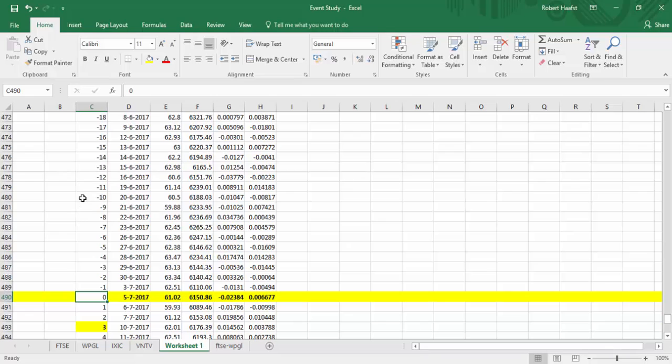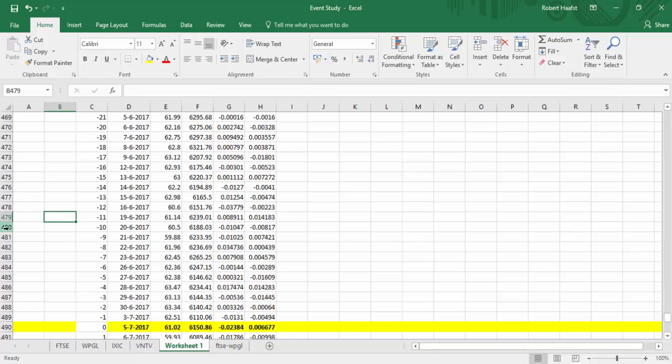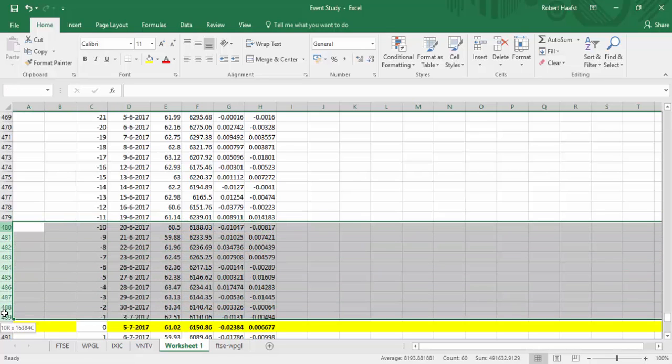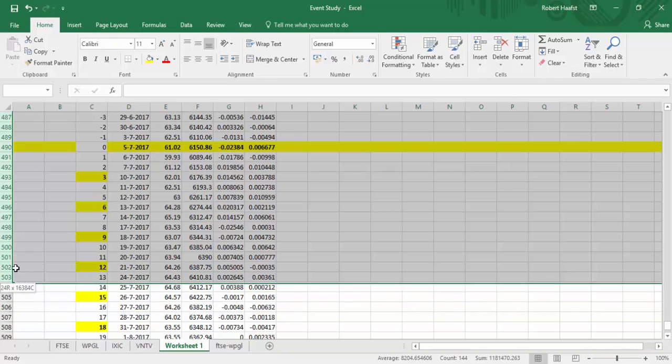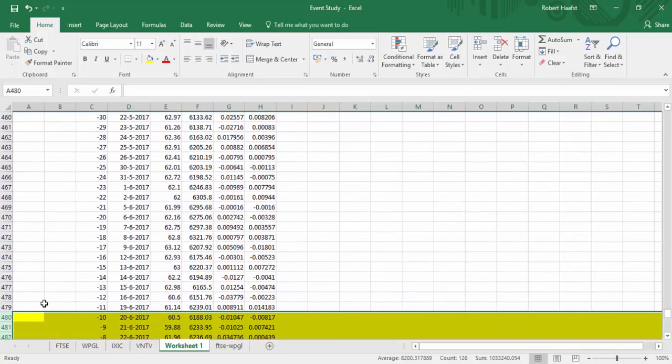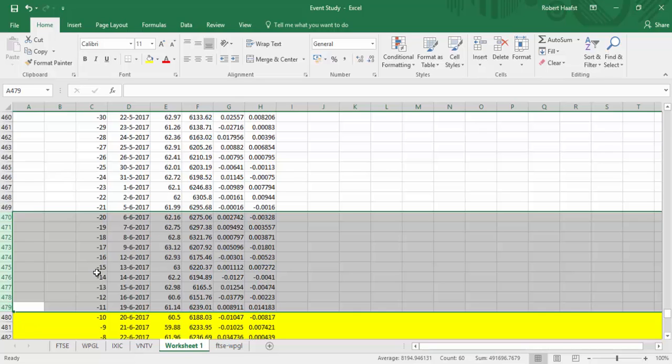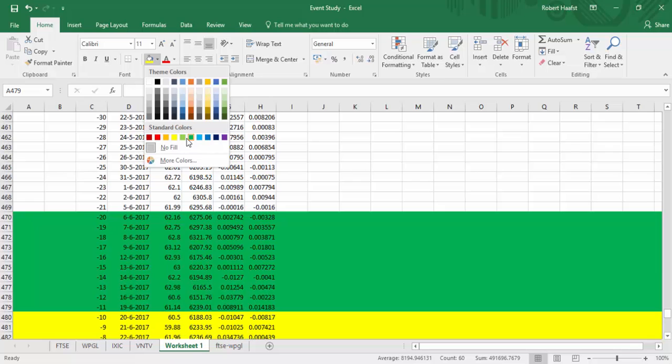So we have our event window, and then, well, some people would want to have a certain clean window. Other people just start right away with our estimation part. I like to keep a clean window of 10 days, just to be sure that indeed there is nothing overlooked, so to speak. So we have here 10 days, which I would call a clean window. Let's give it a nice color.